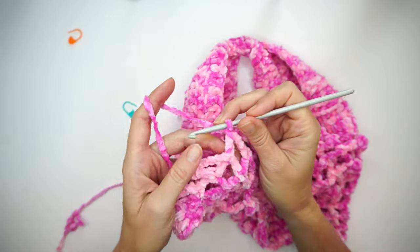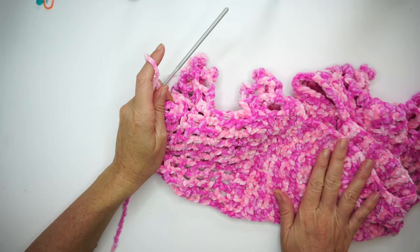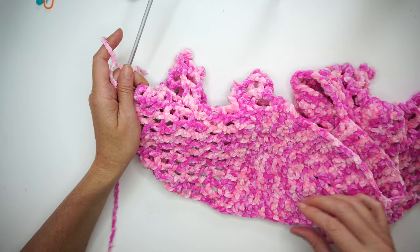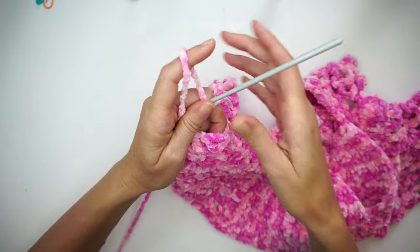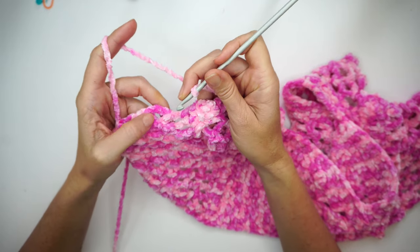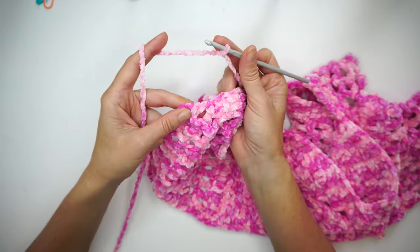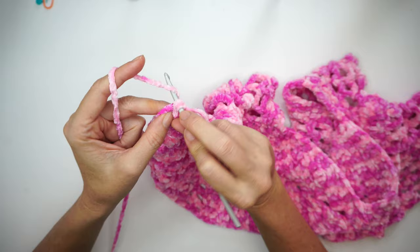For this last row, make sure you are on the right side of your top, so the little chains at the end here are facing you. I know it's a bit hard to see with this yarn, but make sure you work on the right side, not the side where you weaved your tails before. And then right next to this last stitch, we'll make a slip knot on the hook and put it through that next stitch.